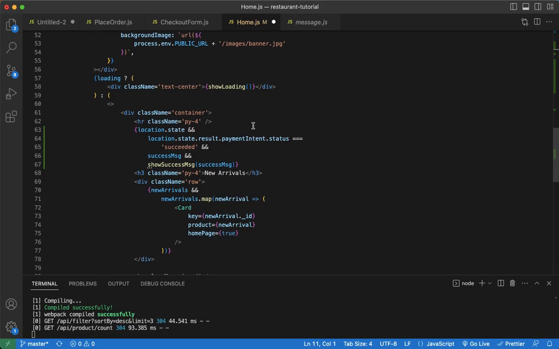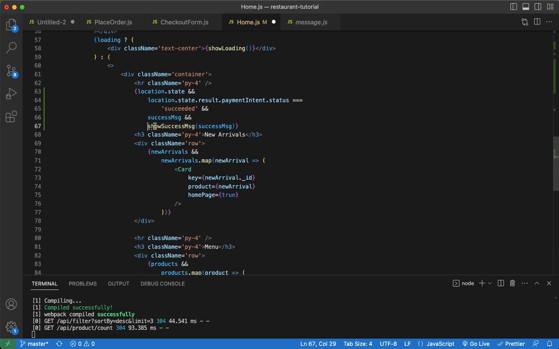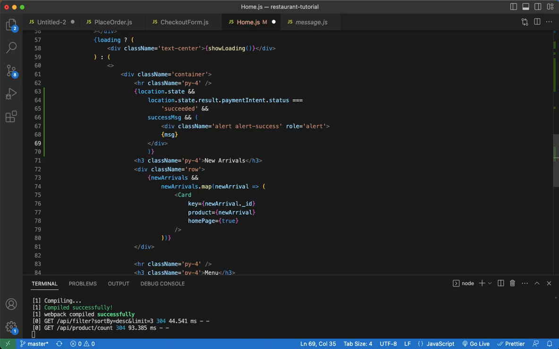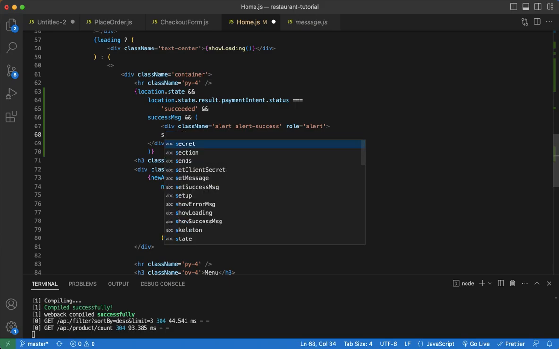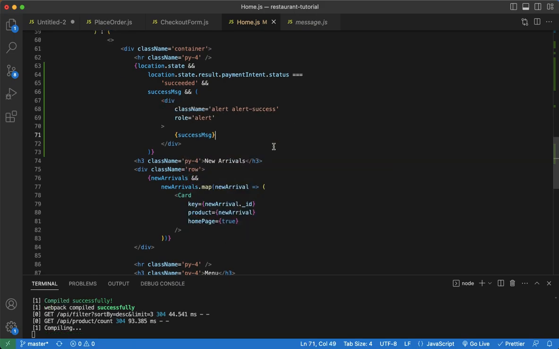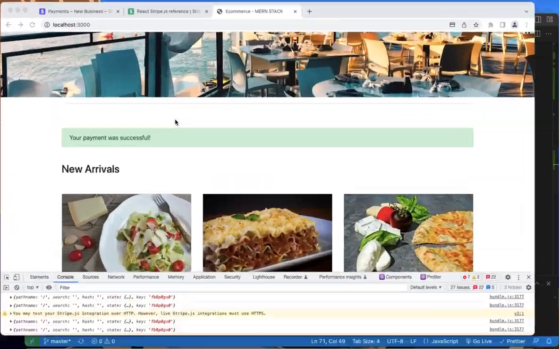I'm going to remove it from there, delete this, and then I'll put the div tag here directly with my message that I want, which is success message.